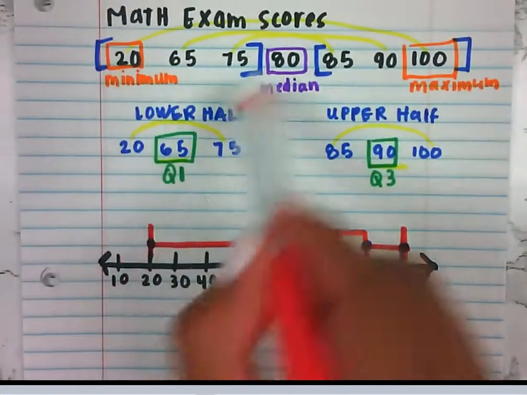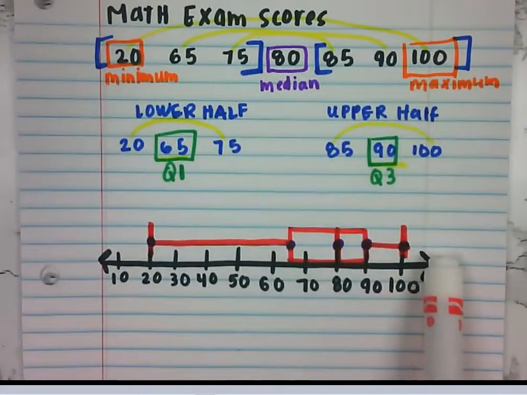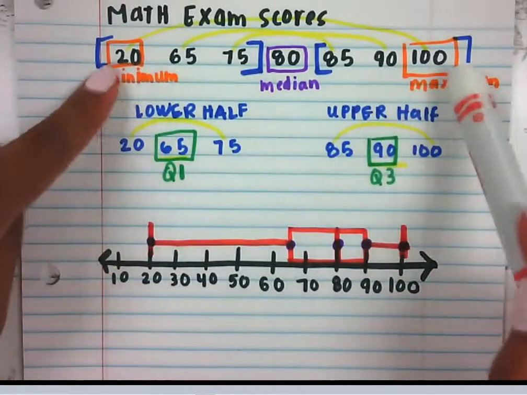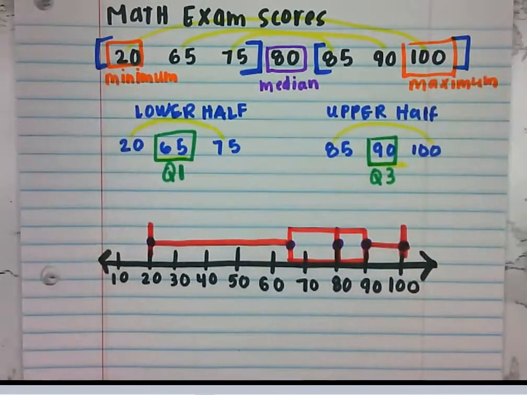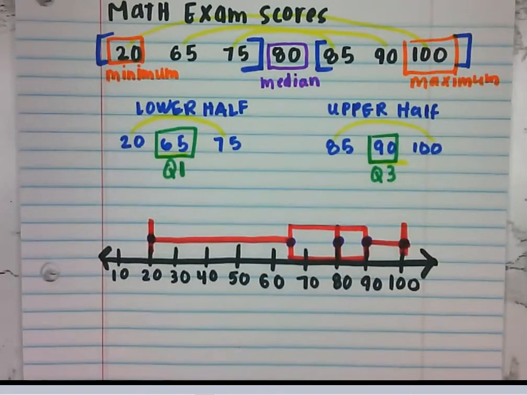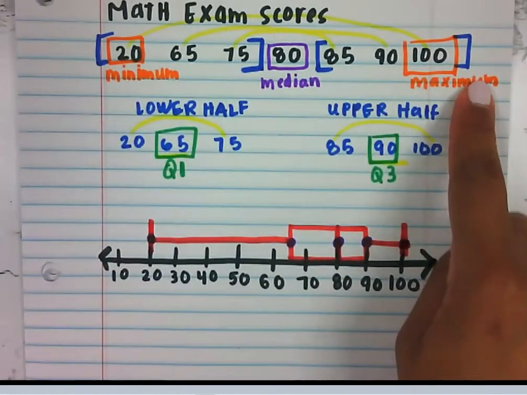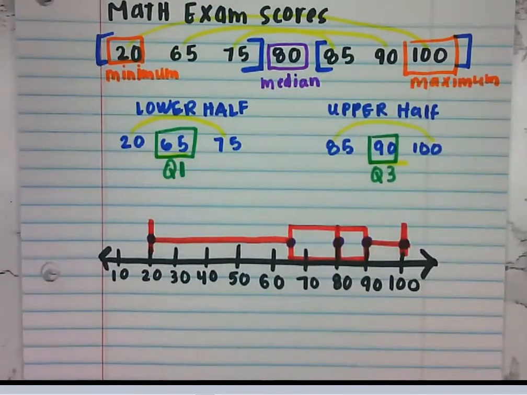Find our 5-number summary, plot it, put a box around quartile 1 and quartile 3, and extend with whiskers to your minimum and maximum. So now I'm going to show you one more data set. This time, I'm going to use the same data set, but I'm going to add an additional number so we can have an even number of values.